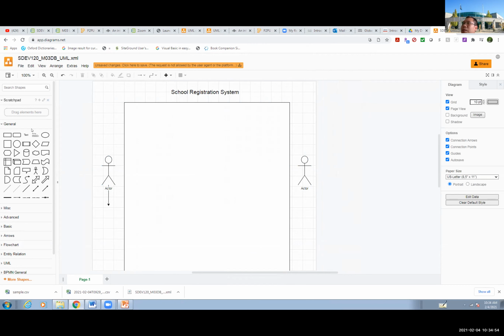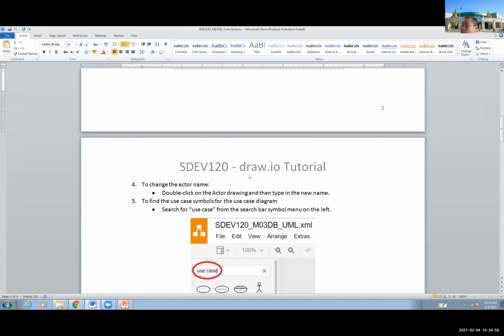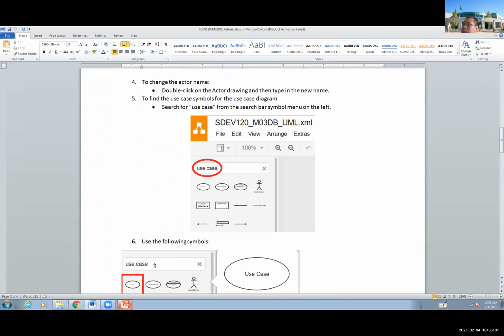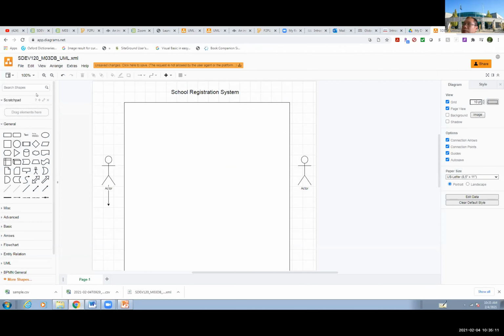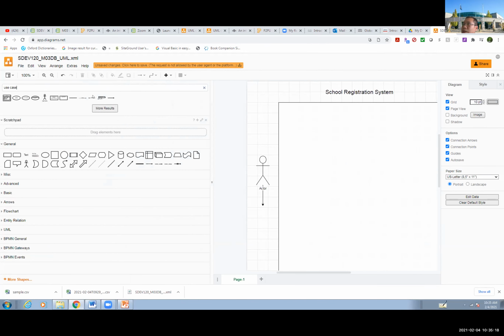So basically, for this one, you follow the instructions here. You can use a use case in that. You have some tools for the include, the extend, and the generalization here. You can use a use case here. So you see in that one, you have some tools, you have something with the communication part, you have the include, you have the extend, and you have generalization here, and you have the character here.